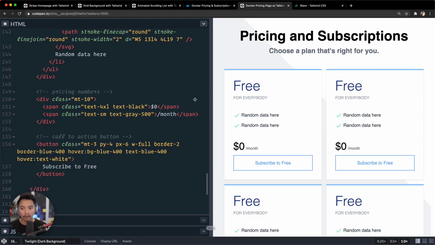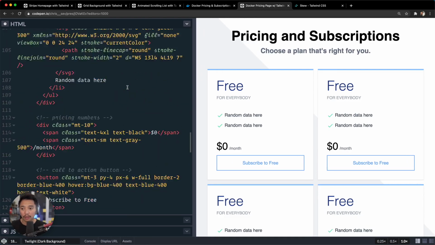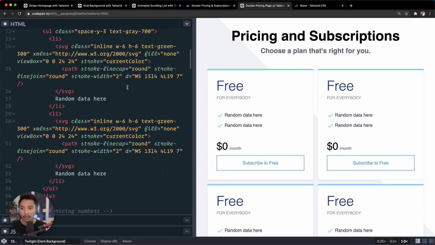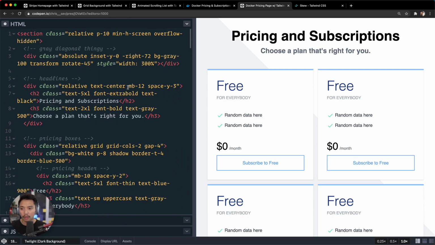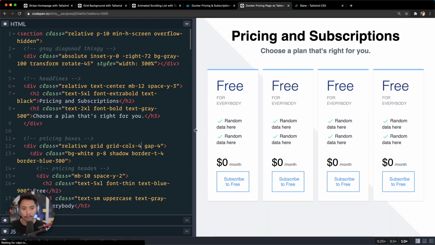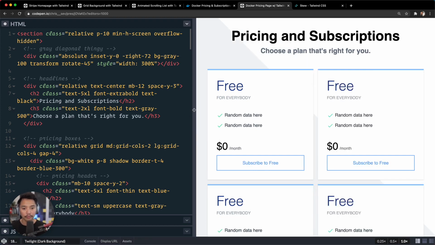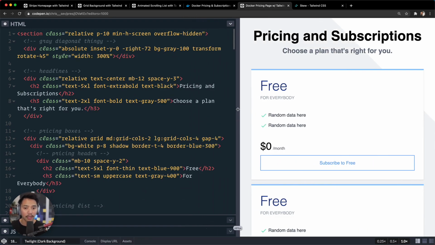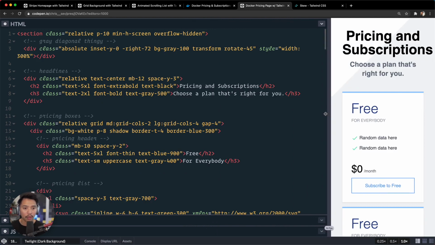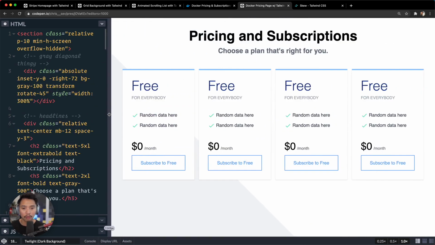And right now it's still grid columns 2. So we have to go up here and say grid columns. Where are you? 2. Let's go to 4. But notice how really, really tiny that is here. So you can say large is grid columns 4, medium is grid columns 2, and then on small is grid columns 1. So that's how we can make it responsive. So that is that. As we shrink 1 column, as we grow 2 to 4.